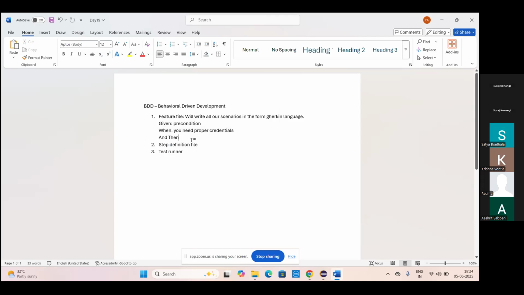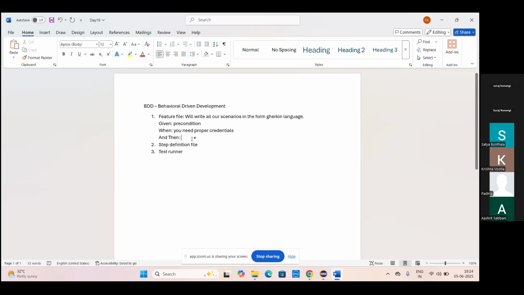And what will you put inside the then keyword? If you do both these things, for example, you launched your application, entered your valid username and valid credentials, and clicked on the sign in button, then you should be inside the application.